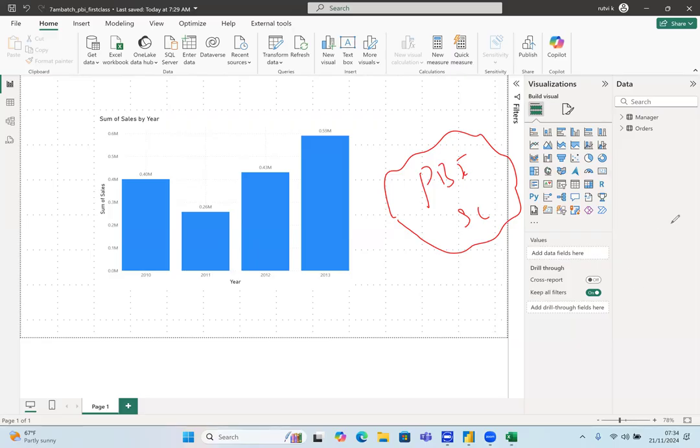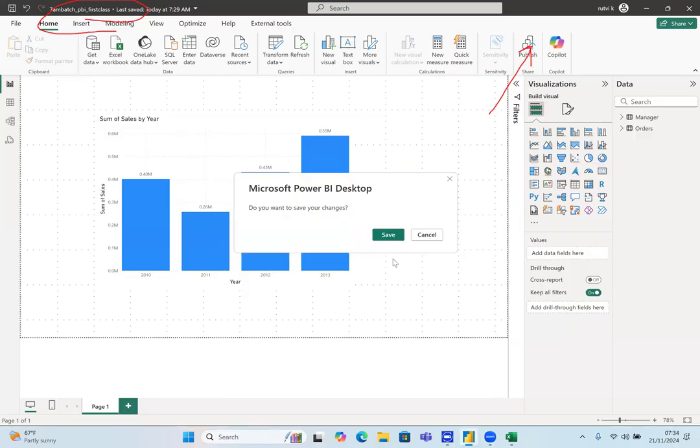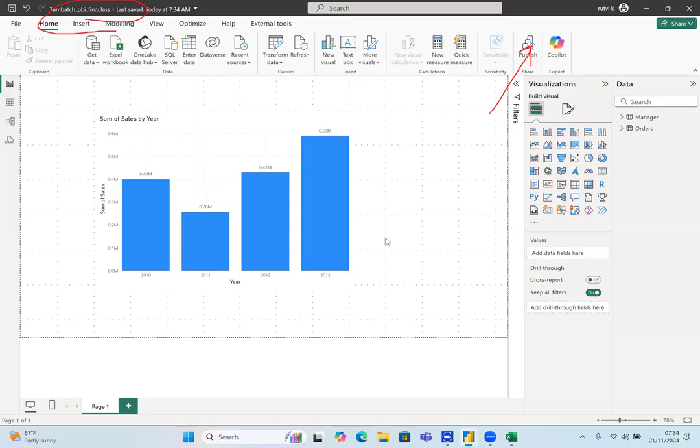Now, basically, you have saved your desktop here. This is your name. Now, let me publish or export your instance to the cloud. How can I publish or export the instance to the cloud? You are able to see something called the publish button here in your desktop. Just click on this publish. When you click on publish, it is asking, do you want to save the desktop? Yes, every time I want to save the desktop before I publish.